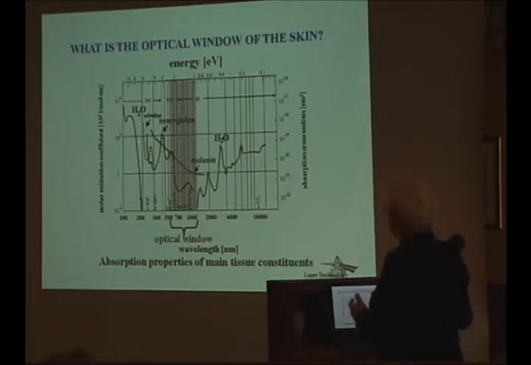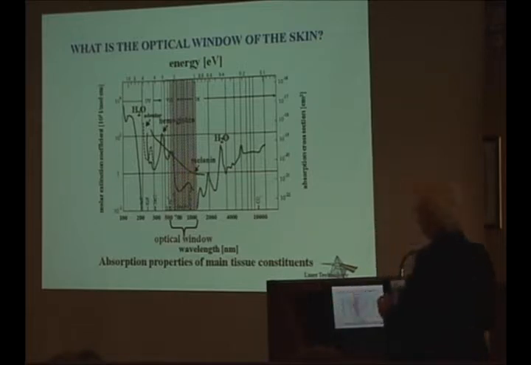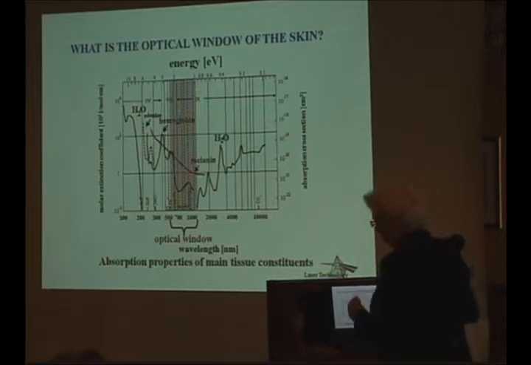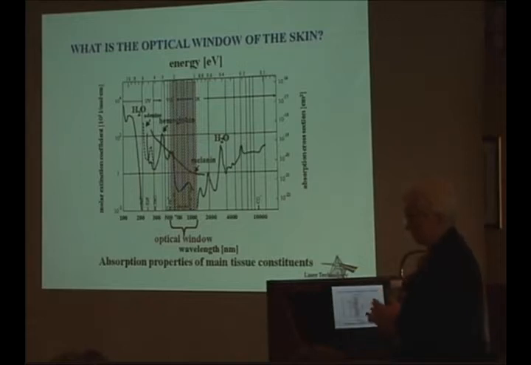You see absorption of water is at very short or very long wavelengths. There is no absorption of water in this part. There is no absorption of proteins in this part; it is only in ultraviolet. Hemoglobin is absorbing, but not so heavily as in other parts of the optical spectrum. The only strong absorber is melanin, but there are difficulties when one irradiates very dark skin, or when one irradiates very white skin, like people from northern countries. And laser therapy works better in northern countries than in the near-equatorial part of Earth, I think.